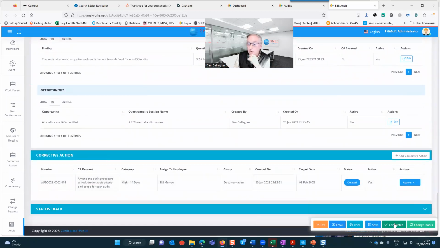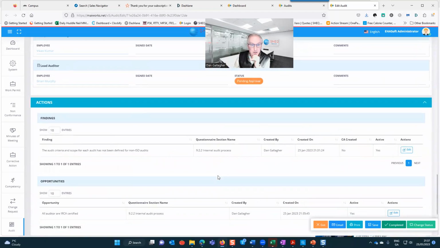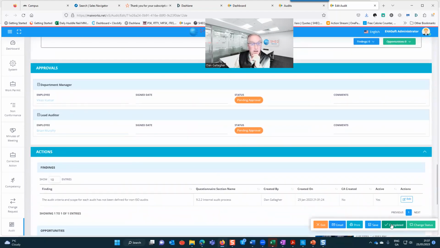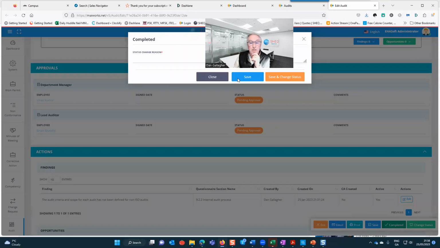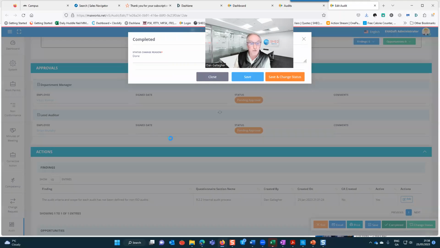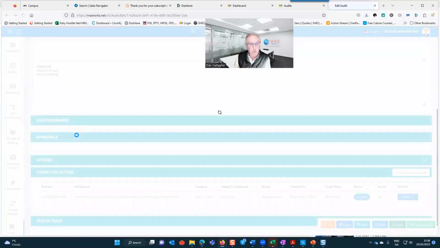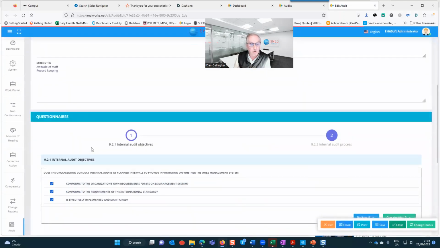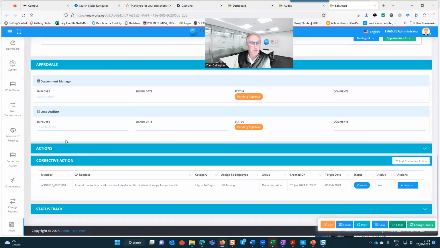I can then move to a point where I'm going to complete the audit, okay, and over here. And what would happen then afterwards is, when I complete the audit over here, we want to close it. And typically what's going to happen at the closure stage, when you're coming in to do an audit, is you will have the lead auditor saying, I'm happy, report is done, and you'll have the departmental manager, he or she, then has to countersign it, and the audit will move over here and we can close it.